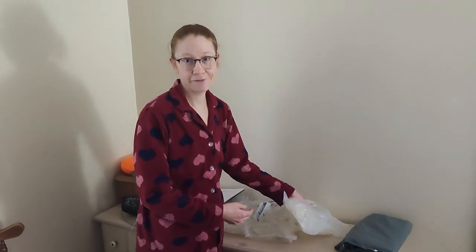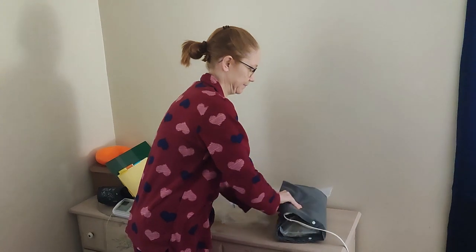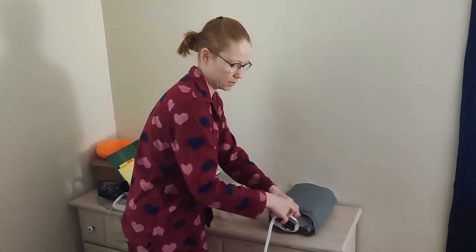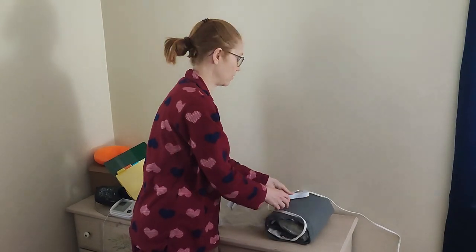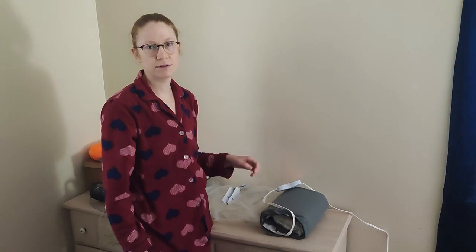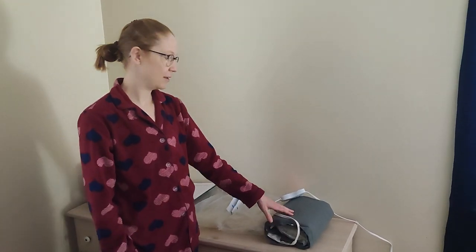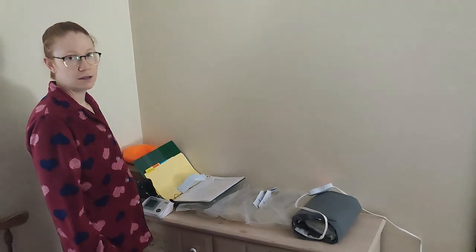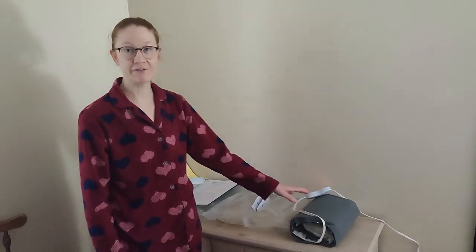The first thing I do is take the first bag for my first exchange, turn it in the heating pad and turn it on to high. This doesn't really heat up the fluid all that well, but it's better than nothing. I give it at least a half an hour, maybe 45 minutes. While that's heating up I'll probably start breakfast, probably just oatmeal because I don't have a lot of energy. I'll also take my blood pressure and my weight and write that down, and I'll be back when I'm ready to do my first exchange.